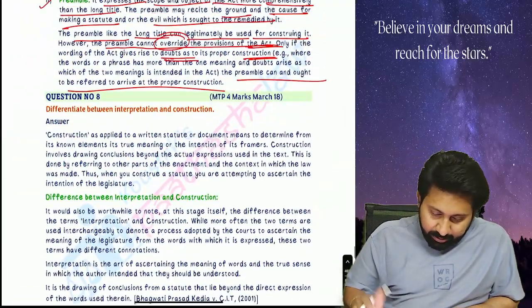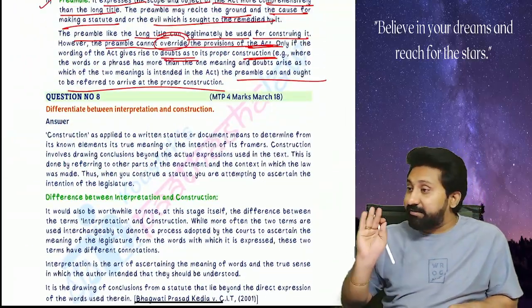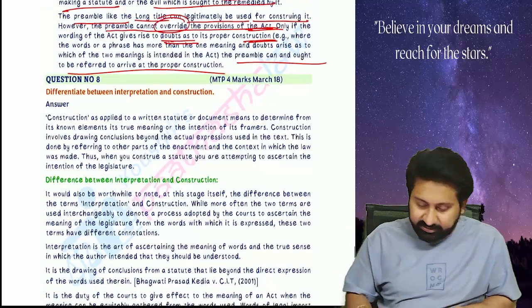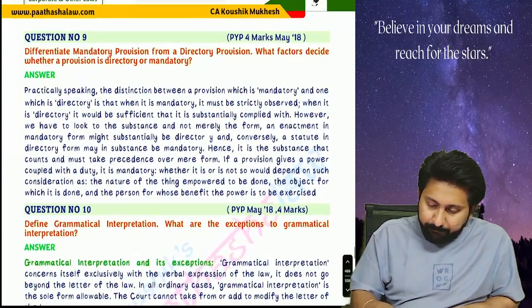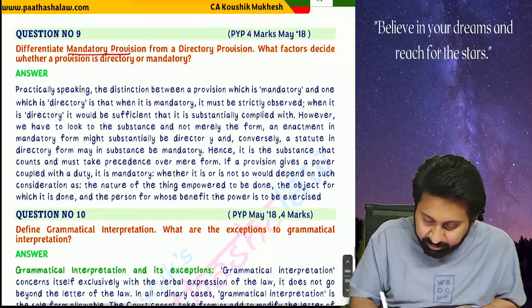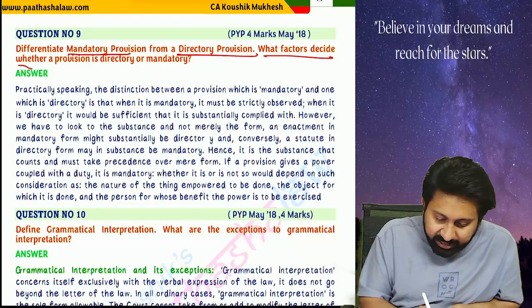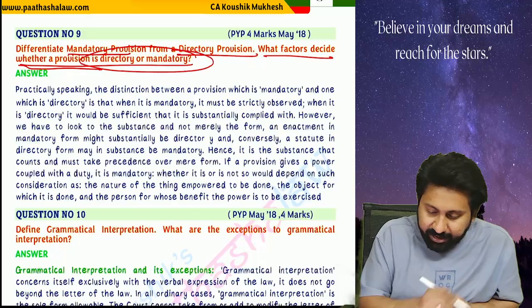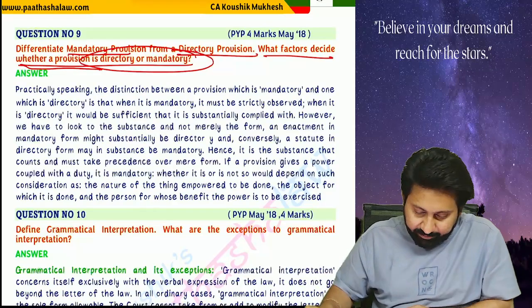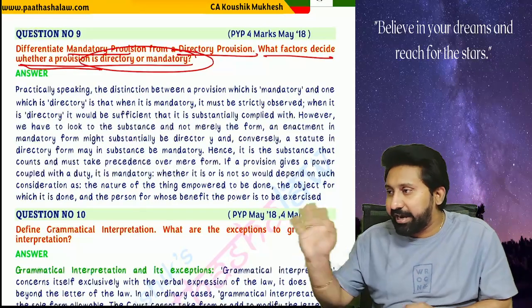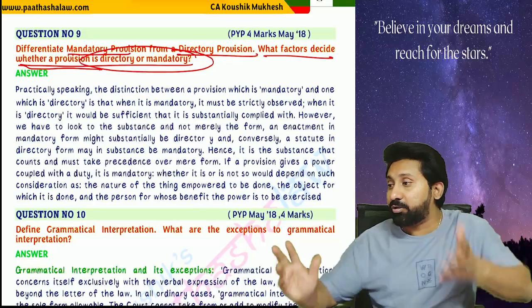Okay. Difference between interpretation and construction I will discuss separately. Last slide will discuss about it. First, let us go to mandatory provision and directory provision. What factors decide whether a provision is directory or mandatory? First, I will explain the idea. After that, we will go into the provision and read.